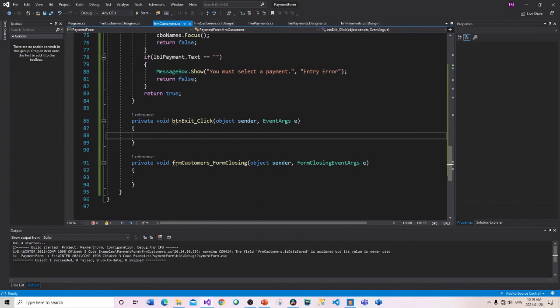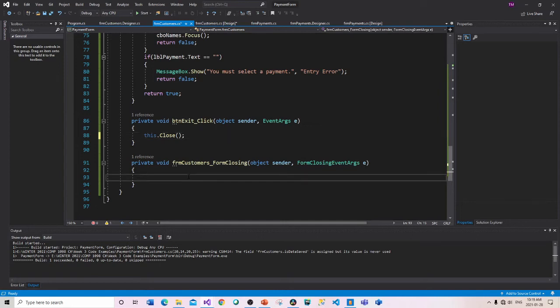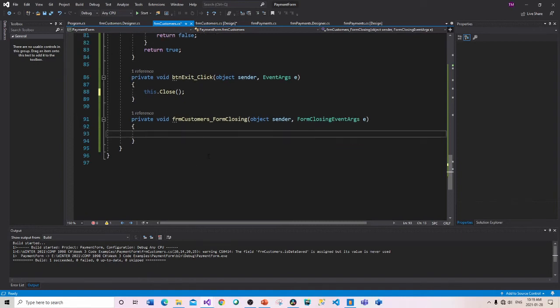Okay, actually, what I should have done was probably the easiest method ever in any kind of programming in the world I've ever done, is I should program that click button. So that's taken care of, but I'm not going to go in and test it. We'll use it soon enough when we go back in there. And so form closing. Okay, so what do we have when we're going to form close?